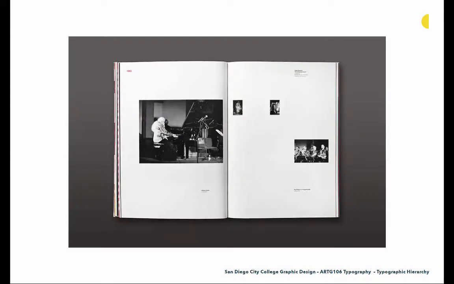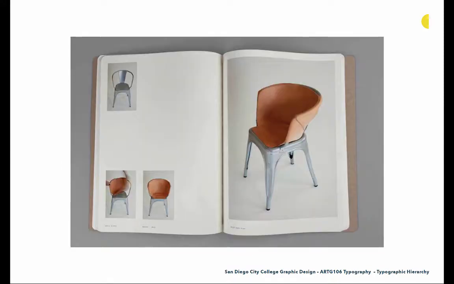Sometimes focal points can be made purely with scale, and we'll see this with images — this often happens in page layout. You can see on the left this larger image is clearly the focal point; it's where your eye goes first and then it dances across the right side to look at smaller elements including captions and small pieces of text. Here's another interesting example: on the right we have a chair that's almost a full page image — clearly the focal point. On the left the top image becomes a focal point because there's so much space around it. Even if an item isn't large in scale, the fact that it takes up so much real estate within the composition makes it feel important. That can be an interesting way to create hierarchy without using really large text.